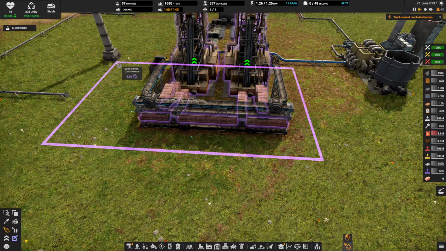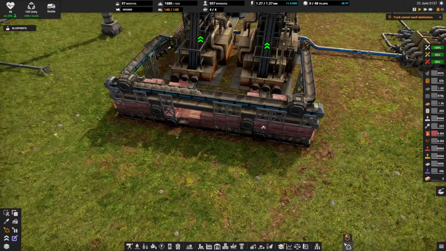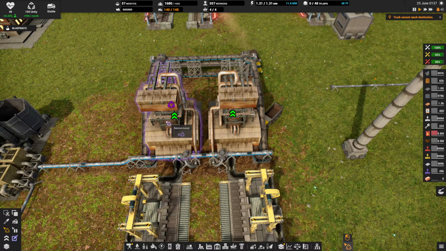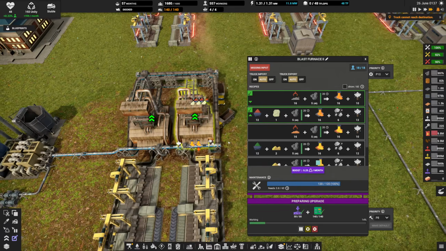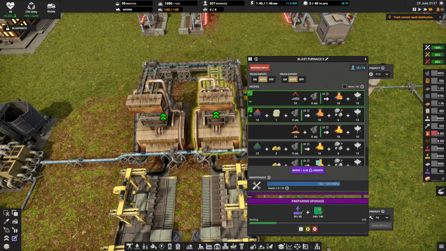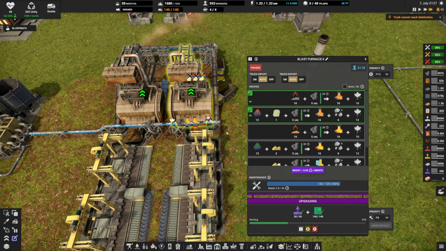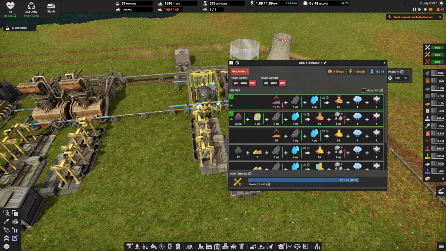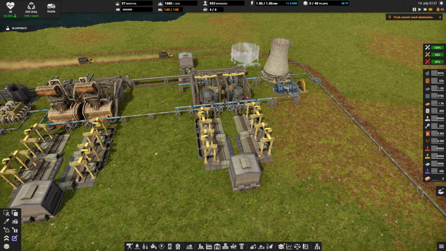It should be, and Unity build all that, and that, and that. No, they are being upgraded. Yes, they're being upgraded very, very slowly. It takes a little while to go to an Arc Furnace Mark II, but they are impressive. They are impressive in the fact that they create steam, which you then turn into power.